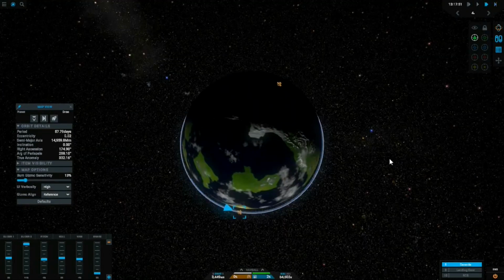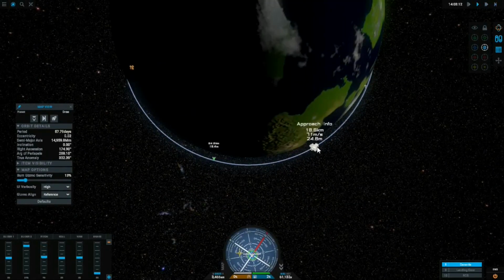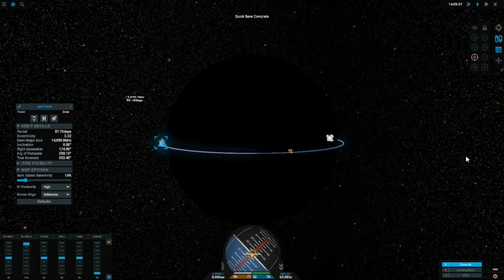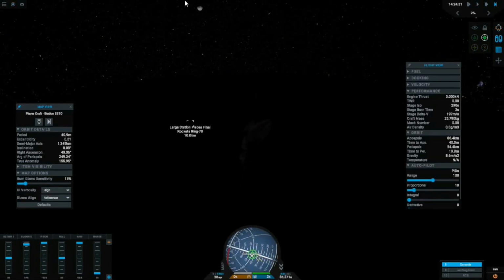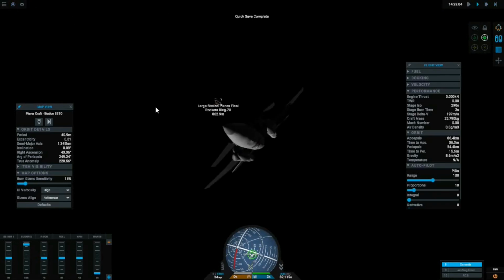Once again, the rendezvous was really easy, but the docking wasn't. By the way, if you're ever going in for a docking, always try to get the close encounter on the morning side, very early morning. Because if it's a hard thing to dock, you're going to be taking all day and maybe all night to dock that. It's fucking hard.